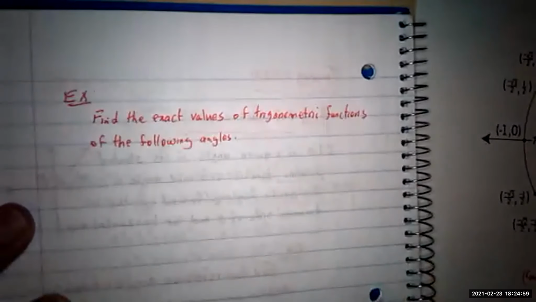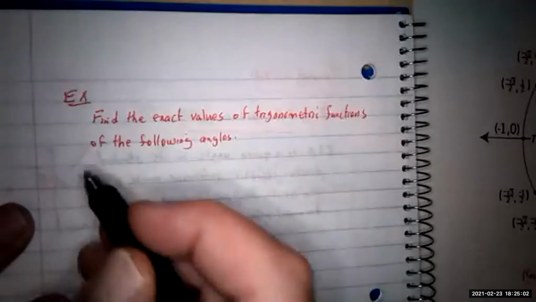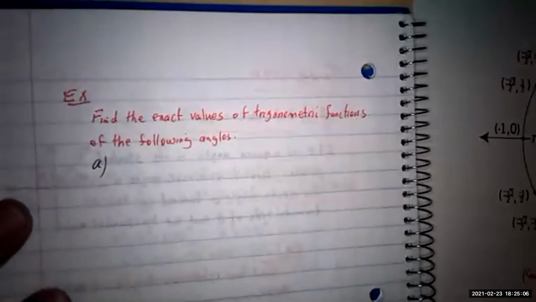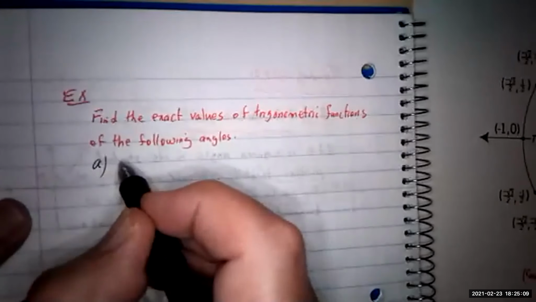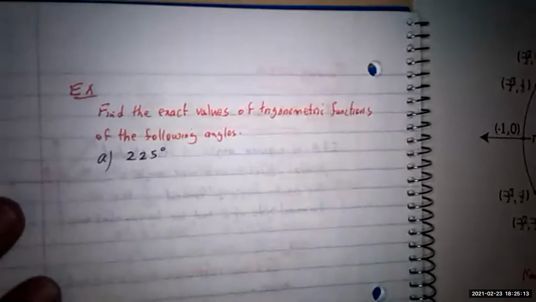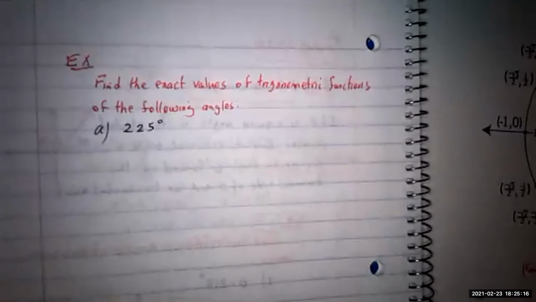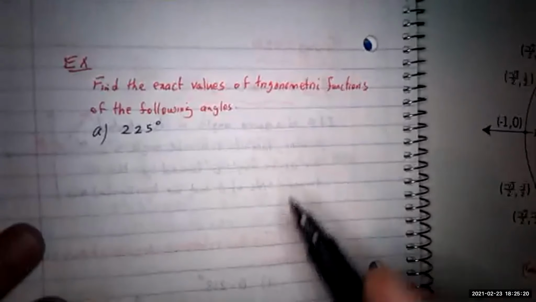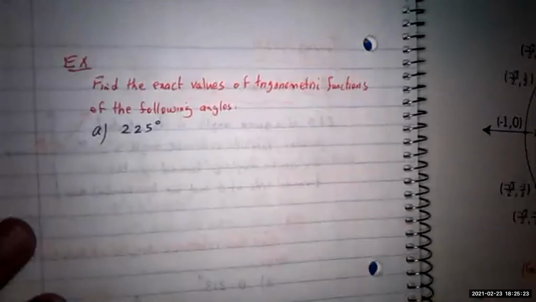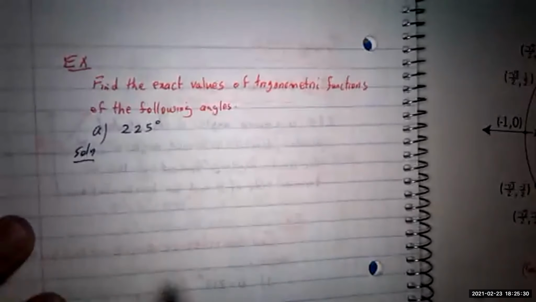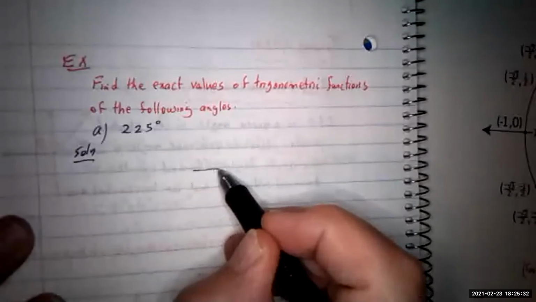So the first one, for example, part one. You may be given 225. Again, you can go to that table if you like to get these numbers done, or I just wanted to show you how you do it with a reference angle. But on the test, you are free to do whatever method you feel comfortable. I'm going to use the reference angle.